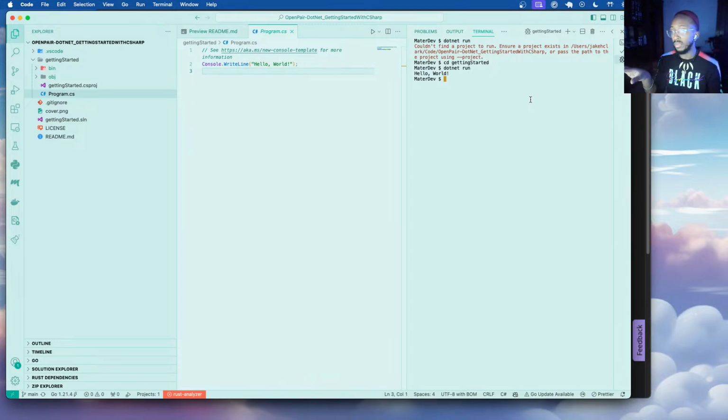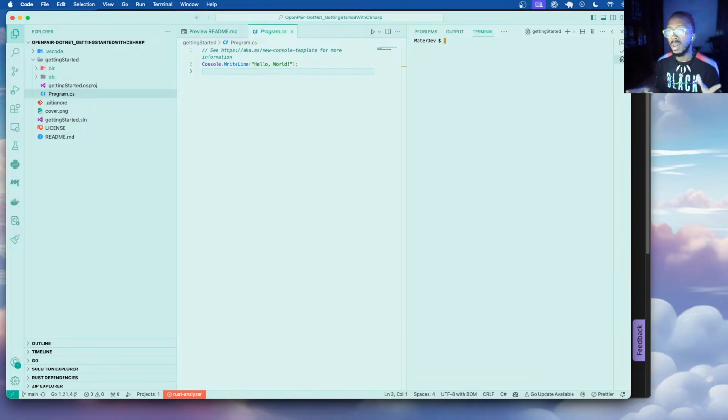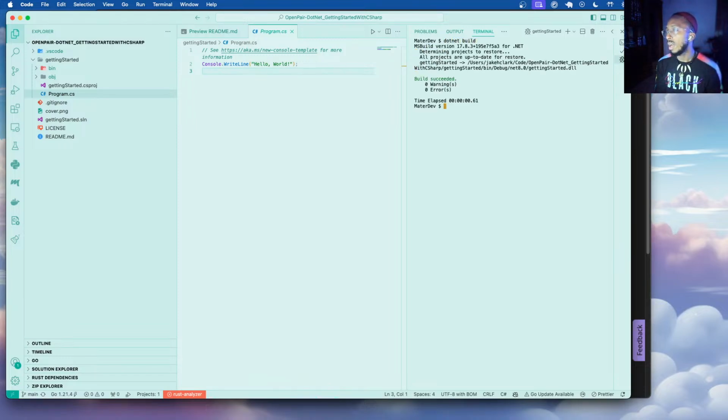All the other stuff we don't really need to do right now. When we start bringing in multiple files and dependencies and more complicated stuff going on, then maybe. Okay, so those are the two things. .NET build, that will build our project, and then .NET run from within the directory where the program.cs is. Those are the two things you need to do.